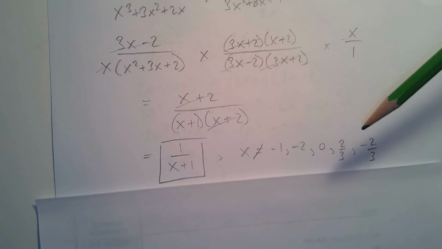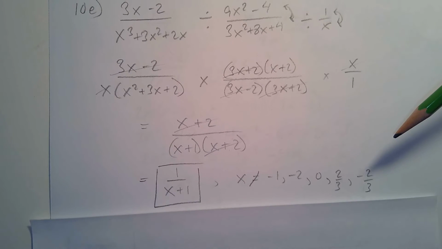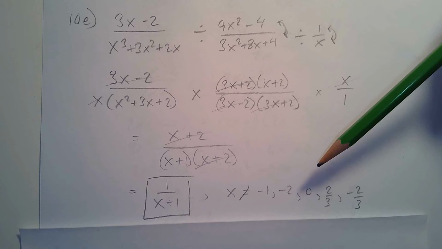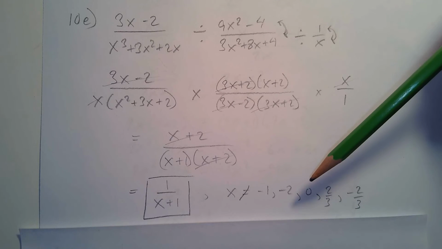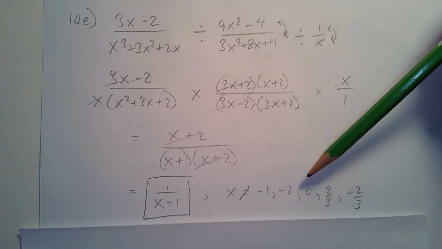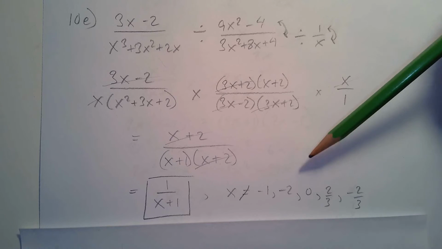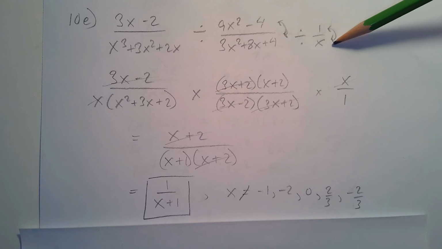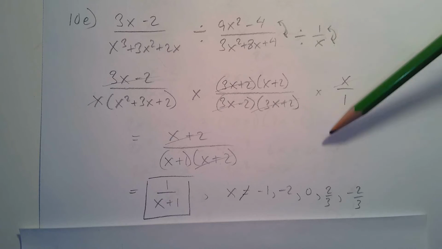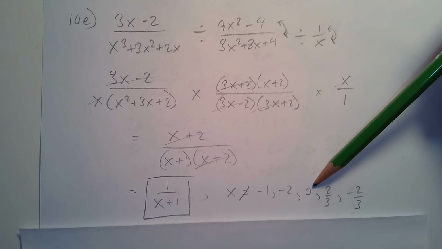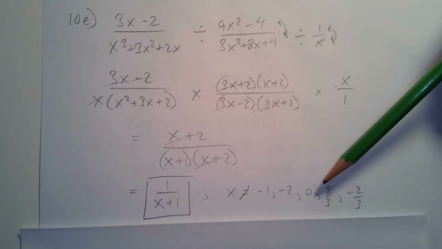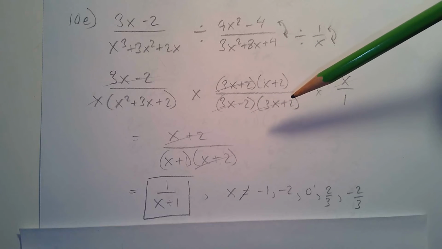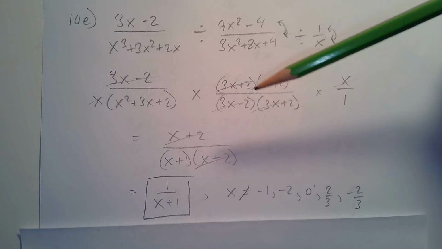Now, with the restrictions or the non-permissible values, this is some of what you had difficulty with on that quiz that you recently did. So what you want to do is look at anything that at one point was the bottom. So if you look at this 1 over x, even though it became x over 1, at this point it was 1 over x. So here the restriction is x can't be equal to 0. Okay, so you can't just look at the end. You have to look at even things that were crossed out. You have to include those as the non-permissible values.